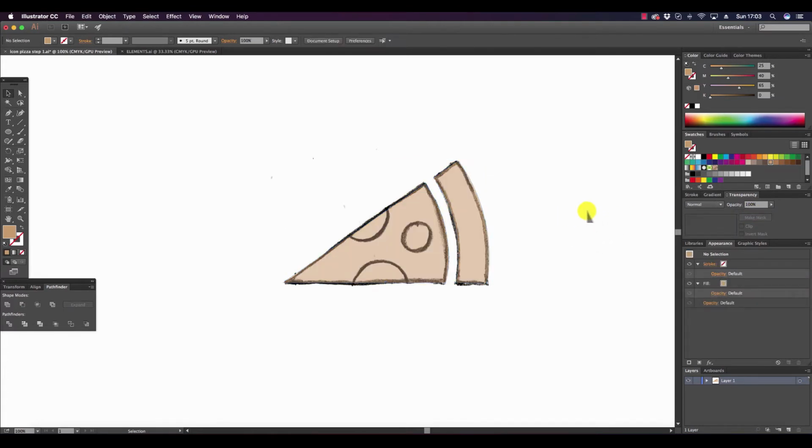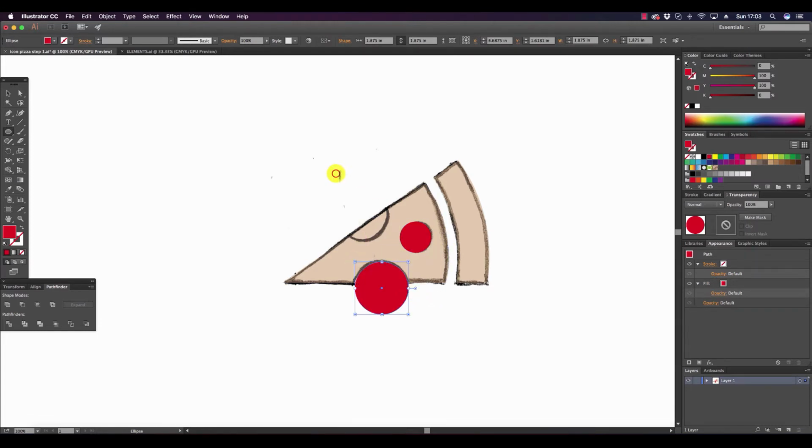As you can see, there's 3 pieces of pepperoni, 2 halves and 1 full piece. So I'm going to go ahead and select the ellipse tool from the tools panel, and select red from the swatches. I'm going to go ahead and draw the circle on each position, like so.